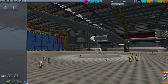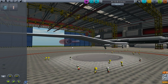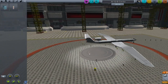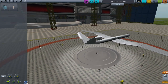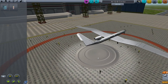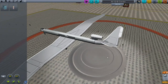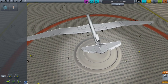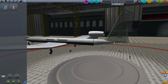Okay. So the first version was actually overpowered. It didn't need all this engine like I thought it might. Let's get rid of that. We are only going to keep that single engine back on the tail. Another issue that we were running into. So, overall, the thing was overpowered, it was too heavy, it actually didn't have enough wing, and this tail, the V-tail, which I was kind of excited about because it looks kind of cool, kind of bird-like, was generally a bad idea. We need to go for a more conventional tail design as this. It did not have enough pitch authority.